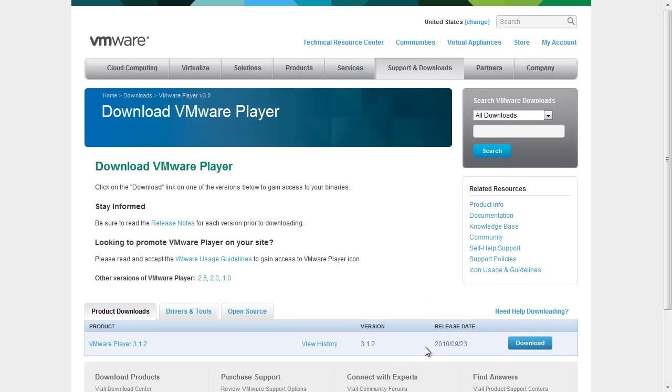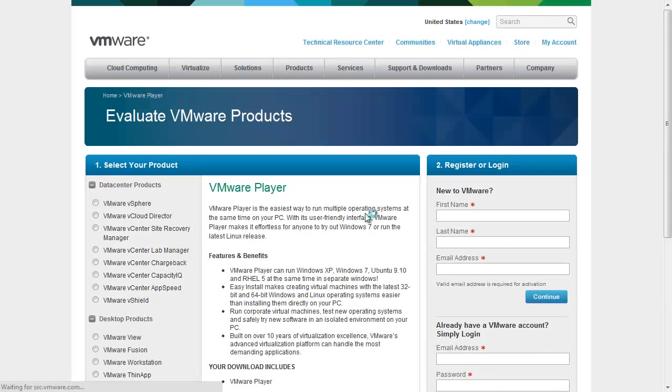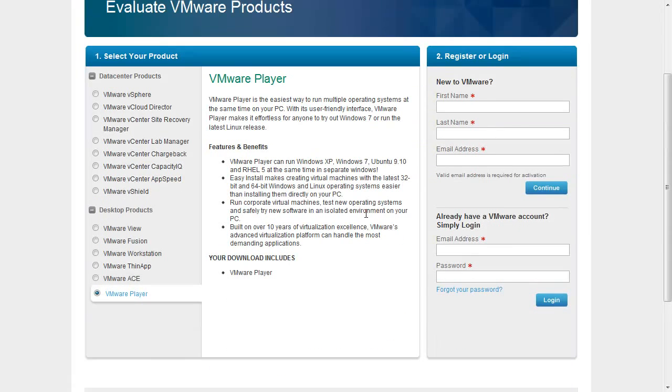If you're following along the course notes, you'll find the first link to the VMware download page here. So we're going to click download, and as we click download, you'll see that it takes us to a page where we have to register. Now I'd like to point out here that you don't actually have to buy the software. VMware just likes to keep track of its users, and I guess for better or for worse.